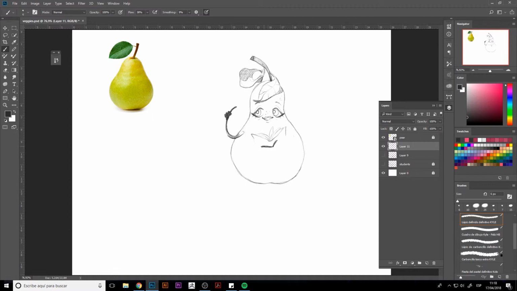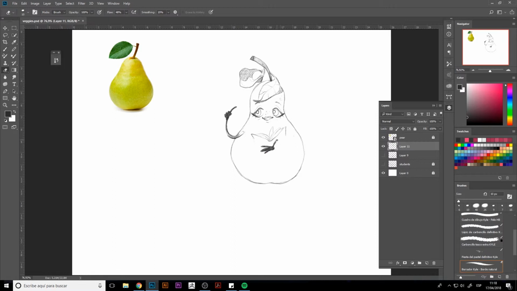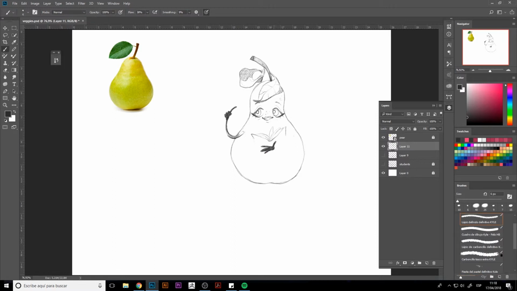As I said, look for as many references as you want, because that's what's going to help you create something nice. But, guys, drawing out of your imagination is not bad either. But if there are things that can help you depict something in a more accurate way, you should use them.